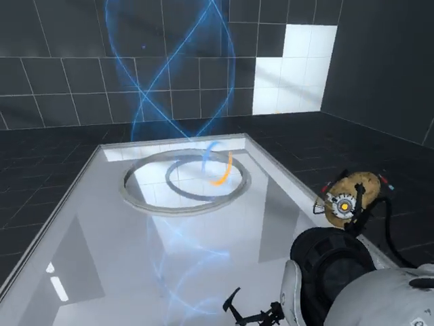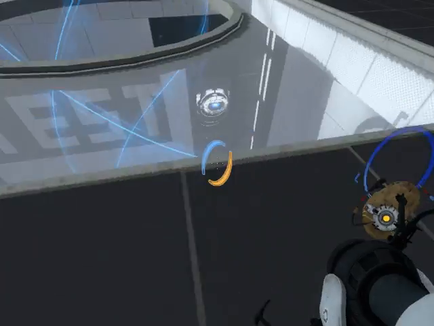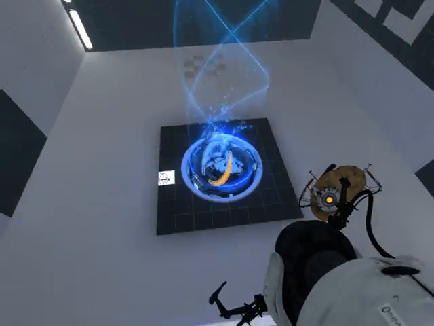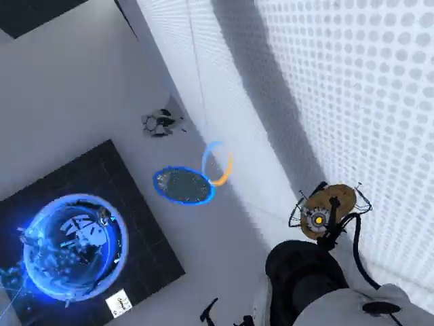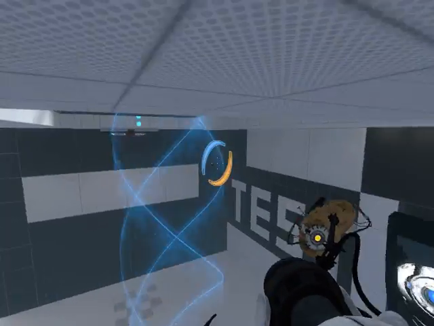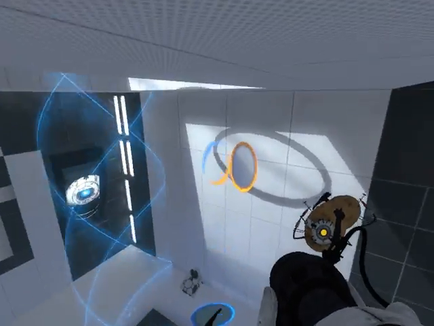But actually an interesting trick is, let's get down into this room. If you put a portal on the ground, you get a huge speed boost, and I don't know why that is, but there you go. Okay, so anyway, I am saved, and so therefore I can move these portals around.